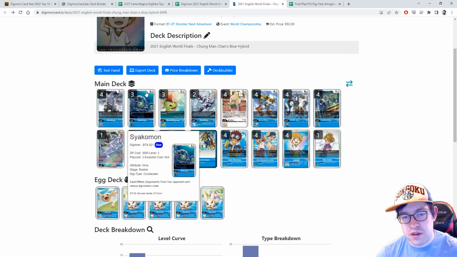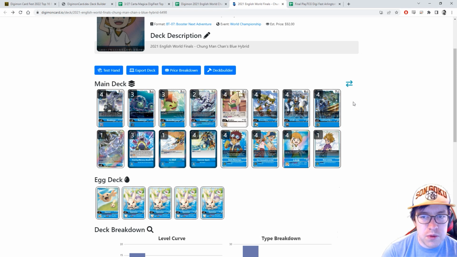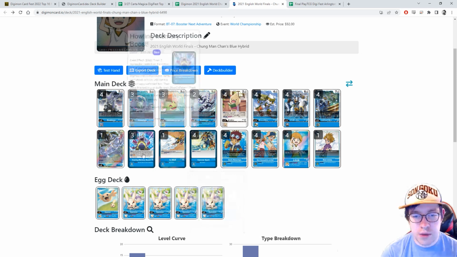I think it's just in a poor state for where it's at, because Blue's always been the problem child in this game too. Obviously it wasn't super good with Lord Nightmon, but the deck that could just play Hammer Spark so freely would memory boost so freely.